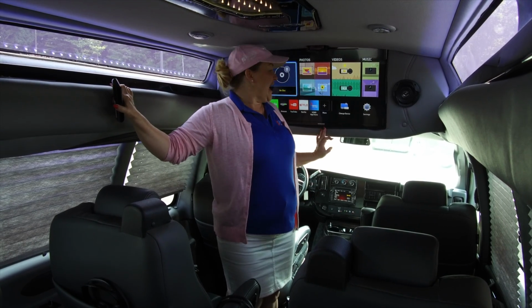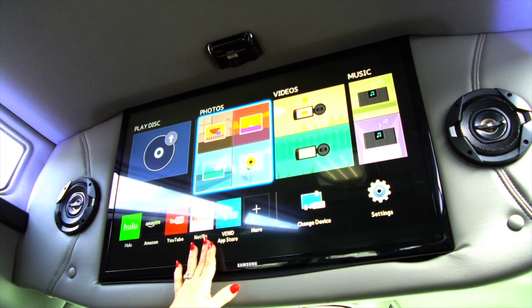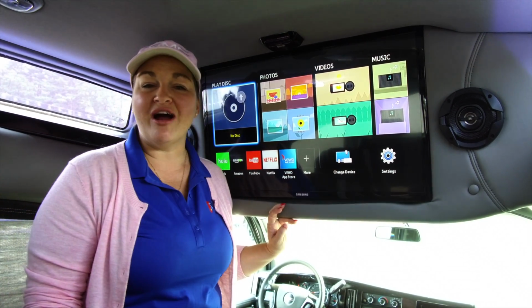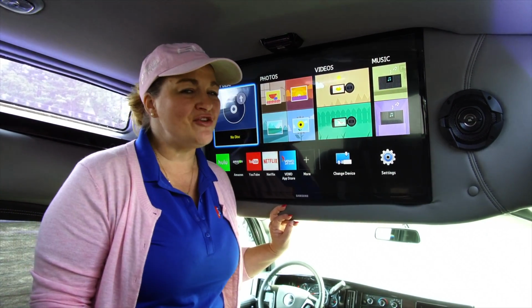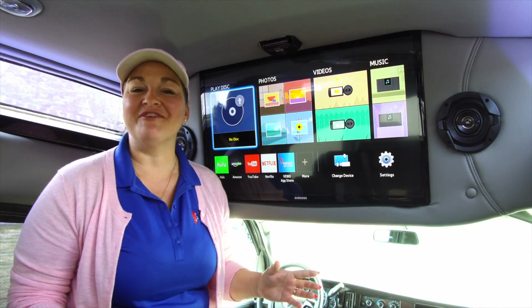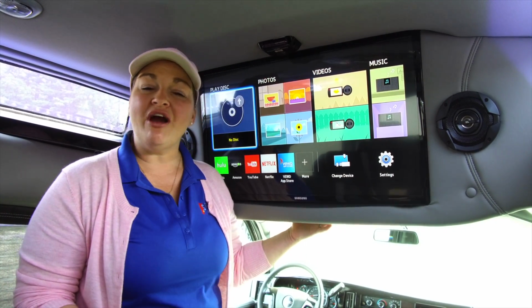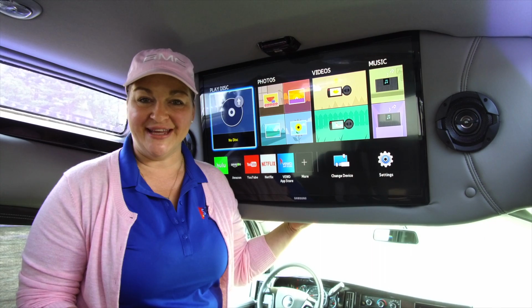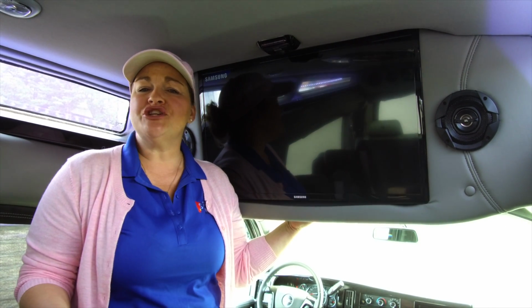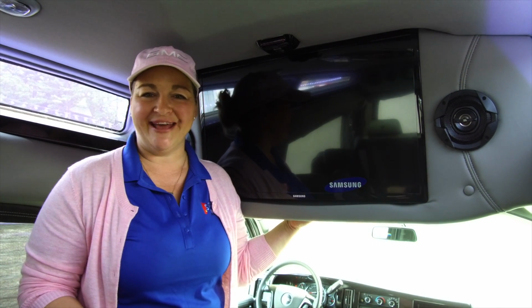You are able to play with the Wi-Fi that this vehicle is equipped with. You have the capability of playing Netflix, YouTube, Hulu. If you've got that long ride and you've got some adults who haven't caught up on their Game of Thrones, you have the ability to get them locked in this vehicle and you can watch 12 hours and binge your heart away. Not to mention, we also have gaming capability. So you can hook up that Xbox, that PlayStation, and you can play to your heart's content. You need to catch up on Fortnite, you've got plenty of time to play in this vehicle.